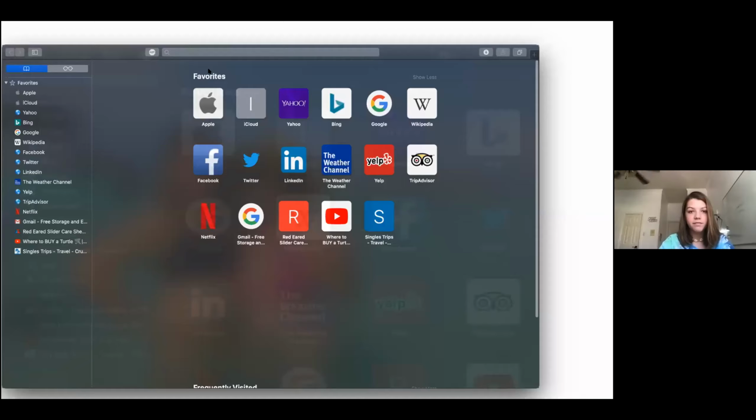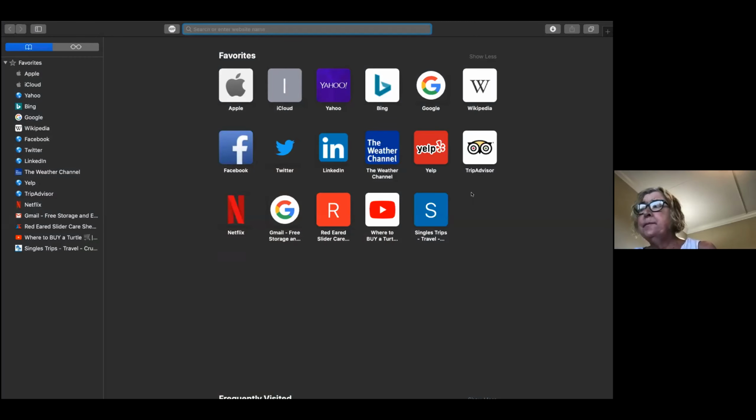Can you see my screen? Would you explain what a browser is? Yes. A browser is what you use to browse the internet. What kind of computer do you have? Or you're on your iPad right now? Is it an Apple iPad? Yep. I have an Apple laptop also. So the app that you click to look on the internet is called Safari. It's blue with the little compass, and that's your browser. And when you say browse the internet, it connects me to the internet. Yes, it's connecting you to the internet so you can look up anything you want to. It's just like Google.